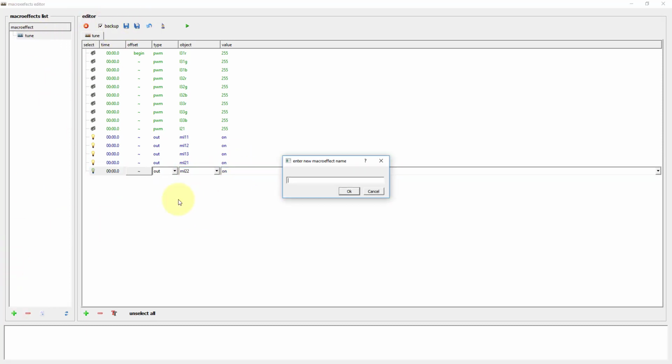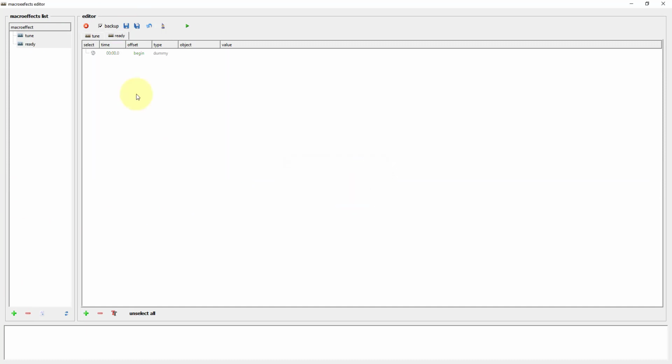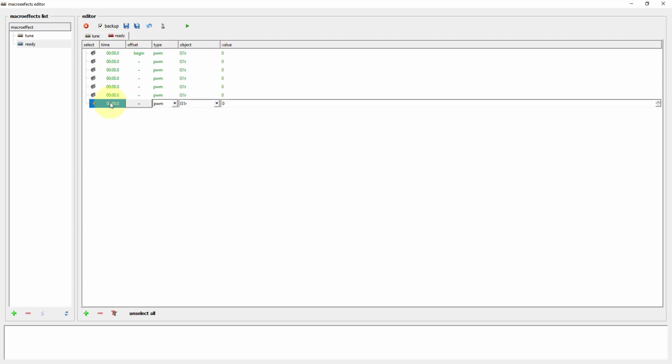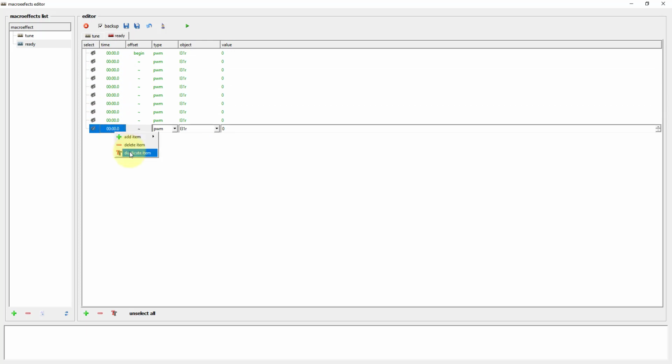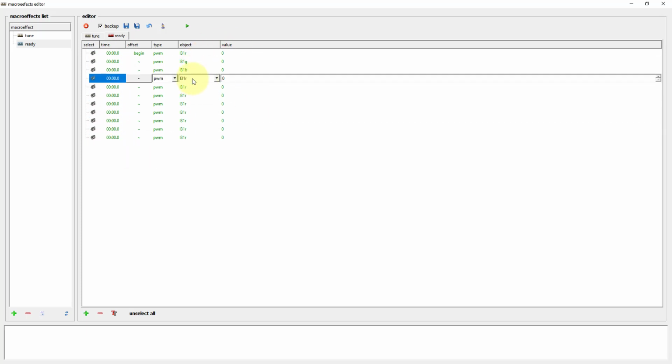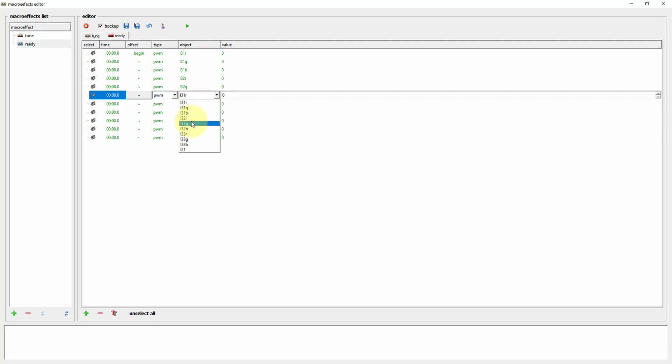The next macro effect is called Ready. It will be executed automatically as well, when the Game Master presses the Ready button on the navigator. This mode we assume to use as a waiting mode, after the Game Master recharged everything and waits for the players. Usually we just switch off the light but keep electromagnetic locks enabled.